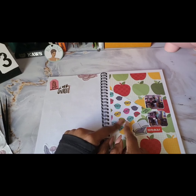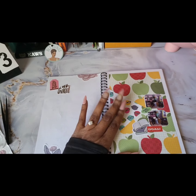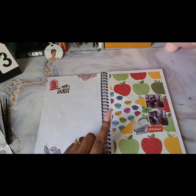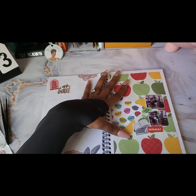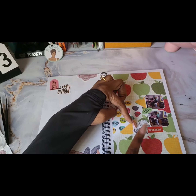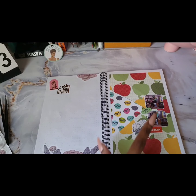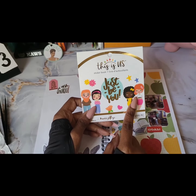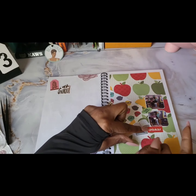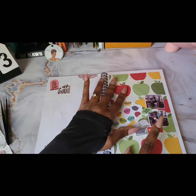Just like the last video, I get a lot of paper gifted to me because I'm in a lot of Facebook groups, so I don't know where this paper came from. If I find it, I'll put it inside the description. The book stickers I know I got from Paper House Production in one of their sticker boxes, and the 'high five' I got from Mommy Lays. This is a sticker book from Paper House Production. The gold sticker I'm pretty sure I got from Walmart, so you can check your Walmart to try and find those type of stickers.